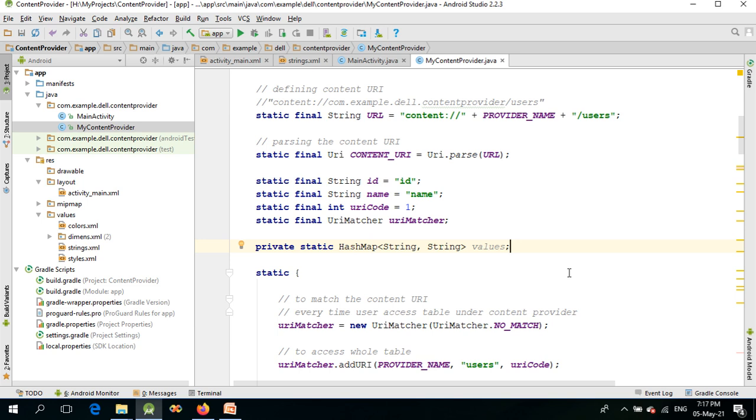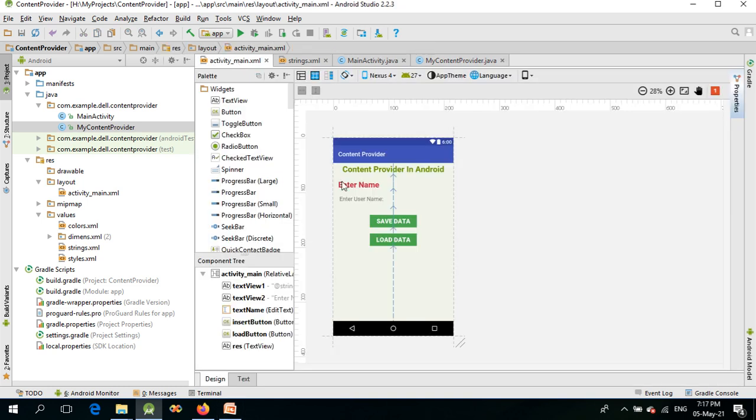For example, here in the user interface, there is a text, enter name, and here the user will enter the name. It means this name will be called the key, and whatever specific name is entered by the user will be called the value of that particular key.